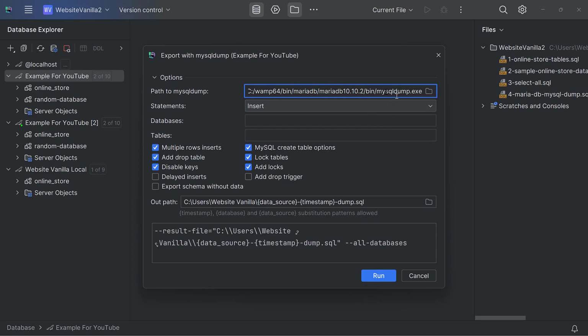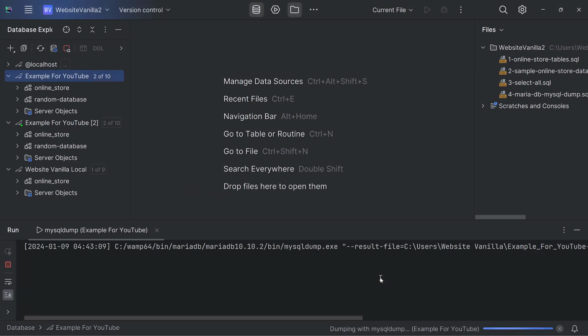All right, once I do that, this is the only thing I need to select, and then I can run. The only other thing that I can do is to select where it's going to dump to. By default, this is where it's going to go. You see there? I don't want to change that right now. I can just run and it will be saved over there. So, okay, run. It's going to run.